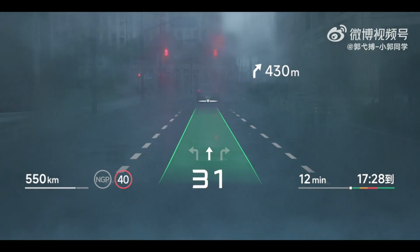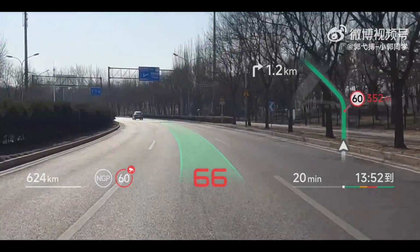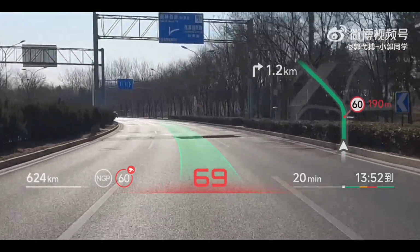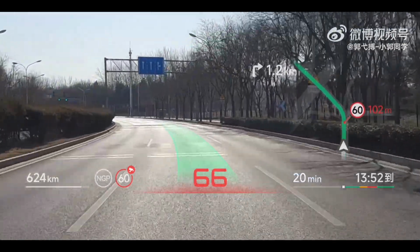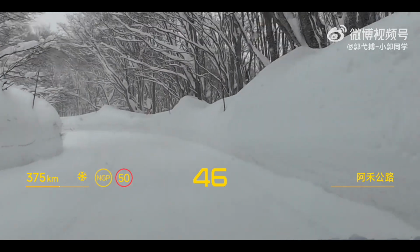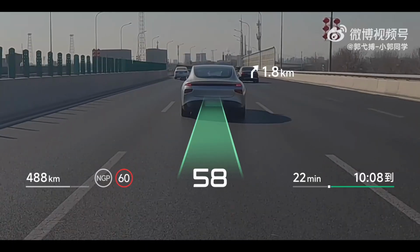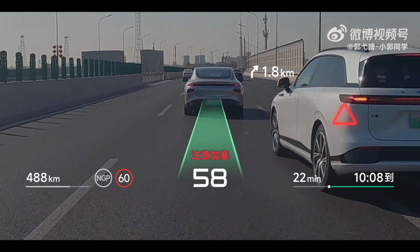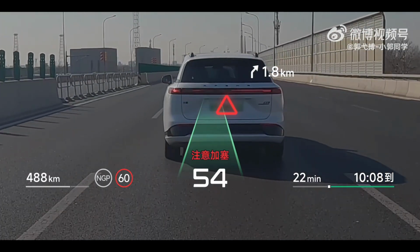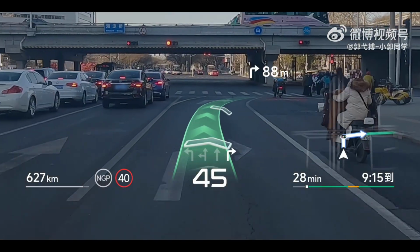Now, what actually separates the two? Well, it probably comes down to the smart driving hardware. The base model may only get one Turing chip, while the Ultra could get 3. That's not confirmed yet, just speculation until the official launch fills in the blanks. All in all, despite a few quirks and questionable design choices here and there, the G7 still comes across as a strong contender, especially if XPeng nails the pricing strategy.